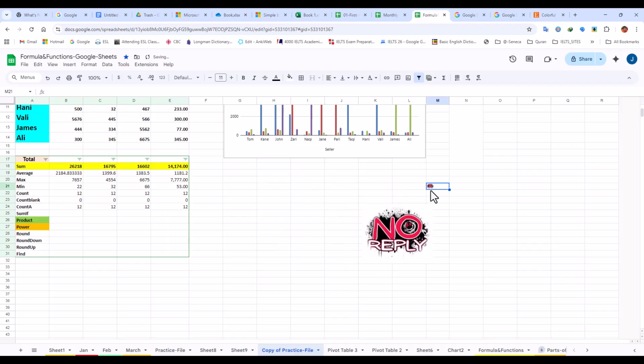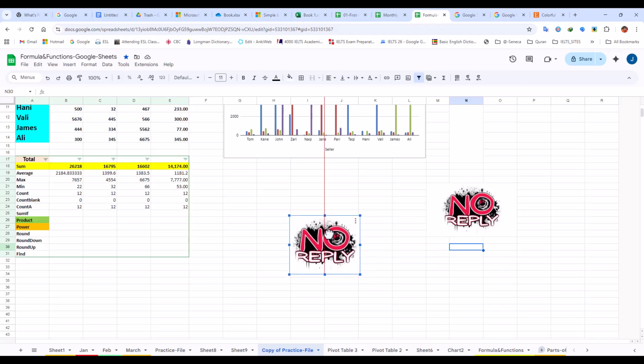But this one is inside the cell, so it will act like text, and I can, for example, make it center, and it is exactly inside the cell. If you want to make it bigger, you should select some cells, for example like this one, and merge them. When you merge them, you can see it much better. So I can select more cells, for example like this, and merge them, but it is inside, so I cannot do anything.